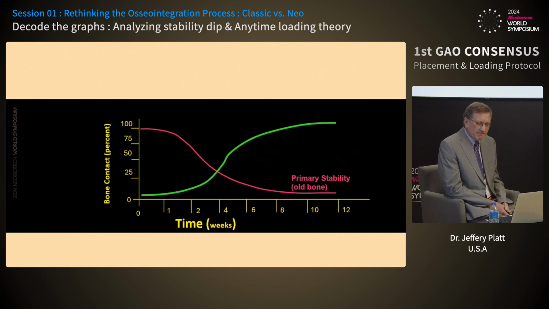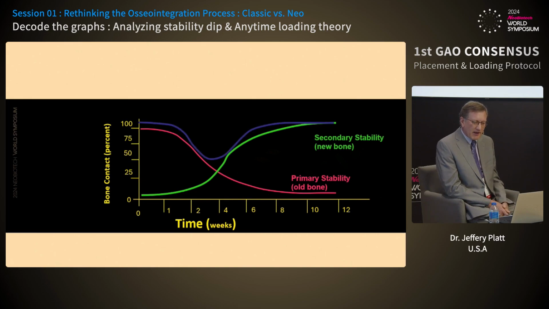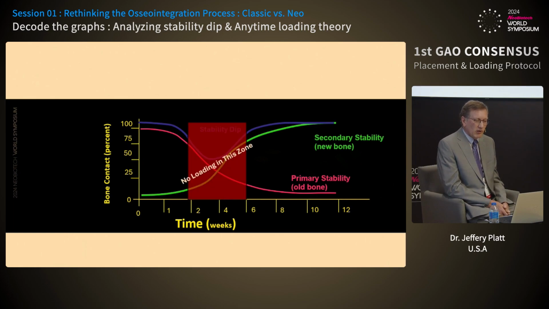After the surgery and waiting within a day or two, the secondary bone or new bone begins to grow, replacing the dying bone. The two graph lines cross at about the week 4-ish, where the implant is at its most critical and weakest point for strength and can actually easily be unscrewed out of the surgical site. This crossing in time was termed the stability dip and was also labeled the no loading zone.